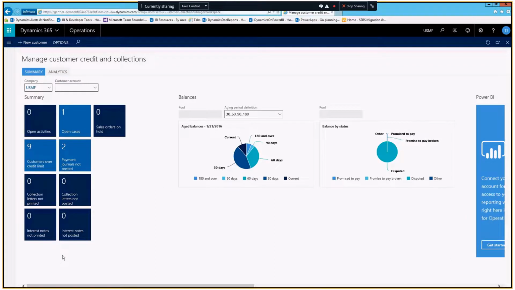This is great. This helps me react. But what was missing from this was my ability to anticipate a problem, and give me enough insight into my data so that I can potentially find trends that others aren't familiar enough with the workload to find on their own. That was missing here. So what we did was we said, okay, let's bring in the power of Power BI and enrich it with the data and metadata awareness we have in the application to give you a unified experience in the app. So I'll click here.